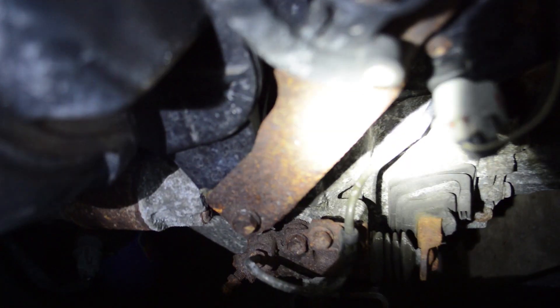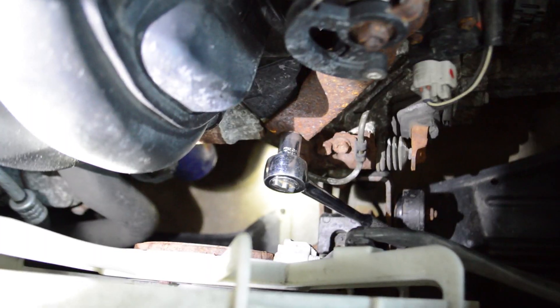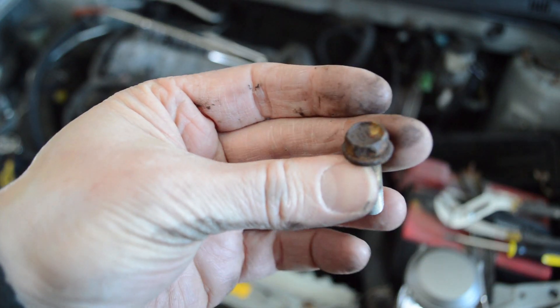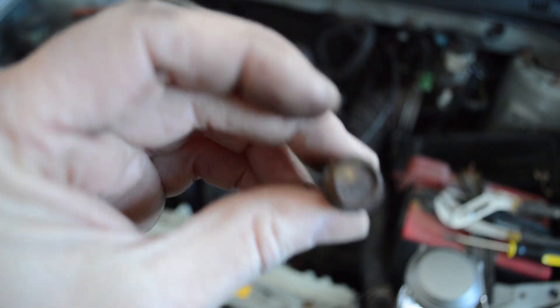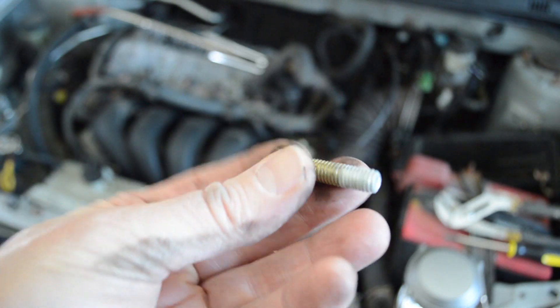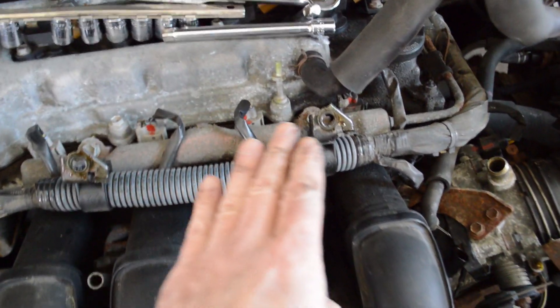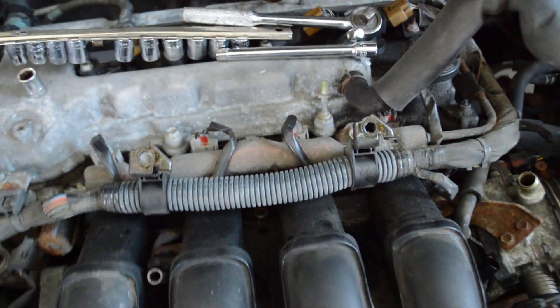There's one more bolt down low — I think it's the upper one on this bracket down here. The wrench is down there on that bolt. That's the bolt that came out. The coloring is different and it's ever so slightly shorter, but it looks like the other one, so I'll try to get that back in the same location. There are a couple of clamps holding the wiring harness — I've flipped them the other way. I don't think you have to remove them, I've just turned them around.